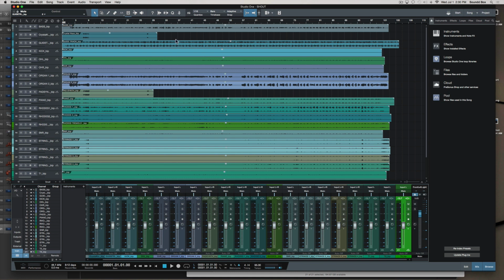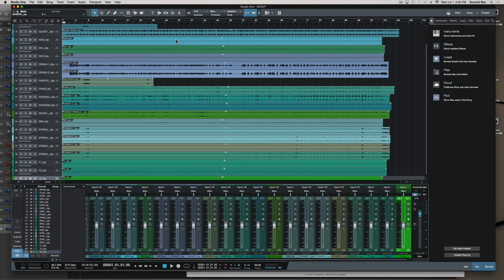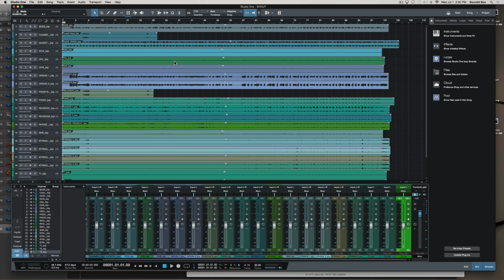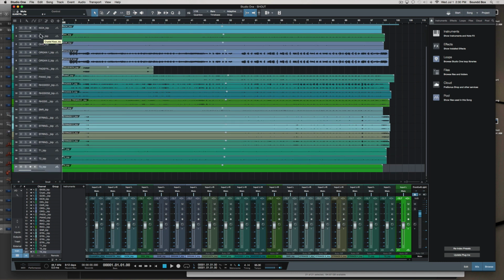I like the outcome of it, but I just wanted to show you guys what the process is and what you need to do. So as you guys heard, everything sounded perfect. Everything was on timing. We're not talking about the quality of the music or what they're playing or how they're playing it, but we're talking about lining everything up where it's supposed to be, which makes the job much easier on the mix engineer.